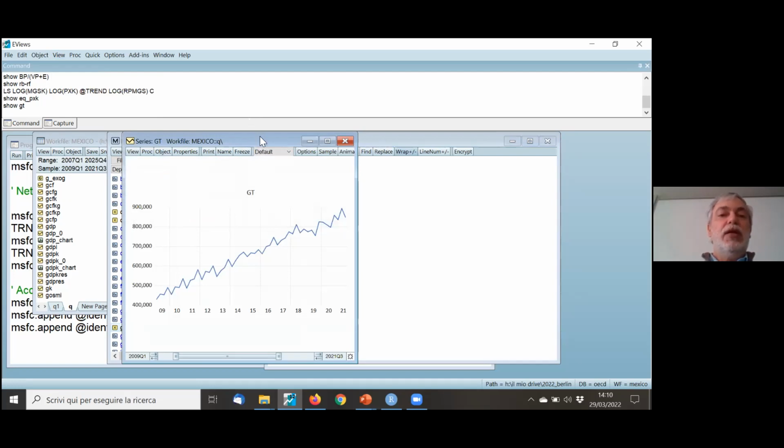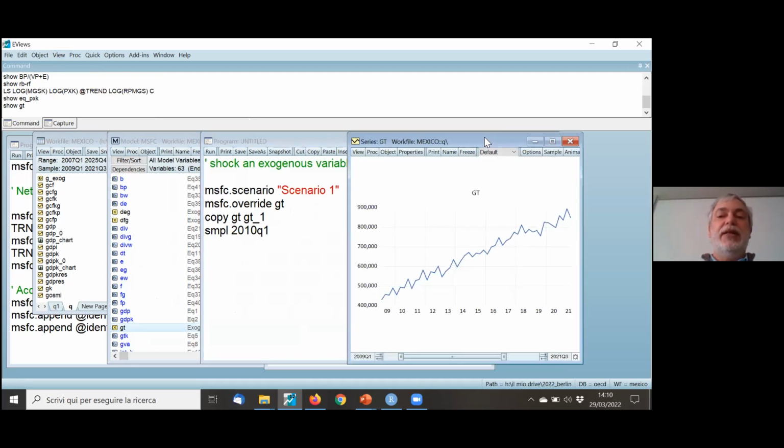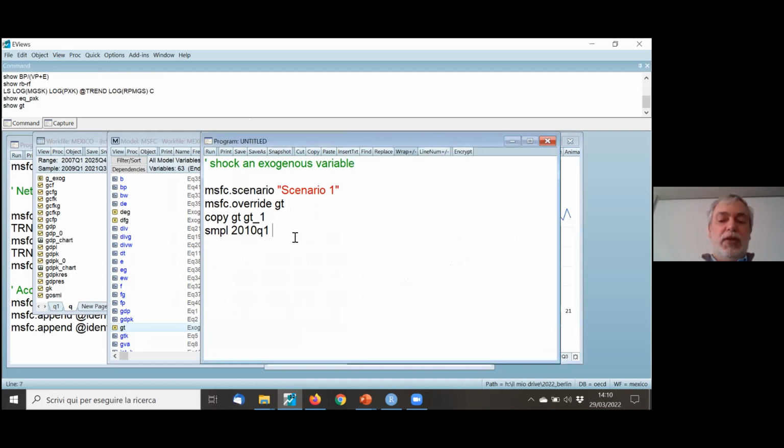So if we want to do a standard Keynesian shock and we want to shift government expenditure up, then we can either increase government expenditure by the same amount over all the following periods, or change its growth rate. It's simpler to do the first option. So at last means the last available quarter.